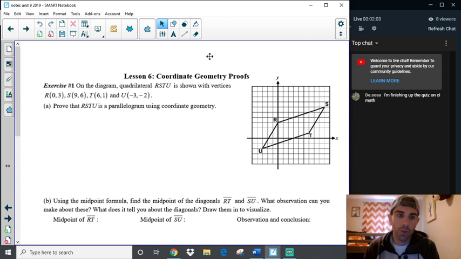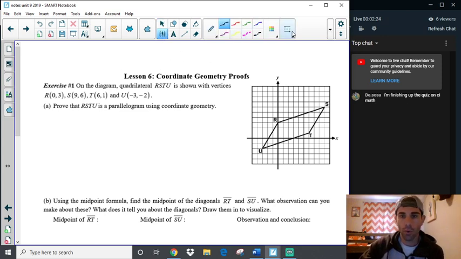If you have your rules for parallelograms memorized, awesome. If you don't, then get back on the last video and make sure you copy down all of the notes on parallelograms, on quadrilaterals, so that you understand all of the rules. Otherwise, you won't be able to get them. And it's coordinate geometry, which means that we're going to be doing this from the coordinate plane.